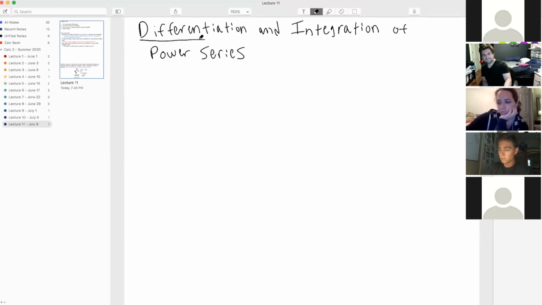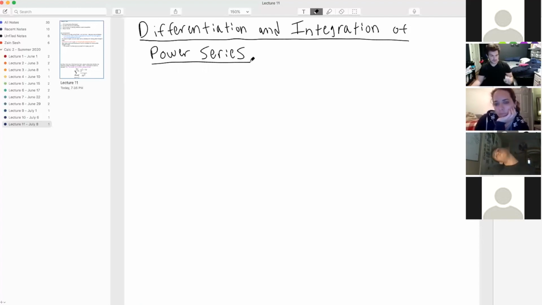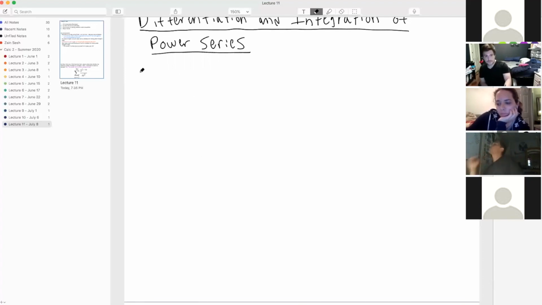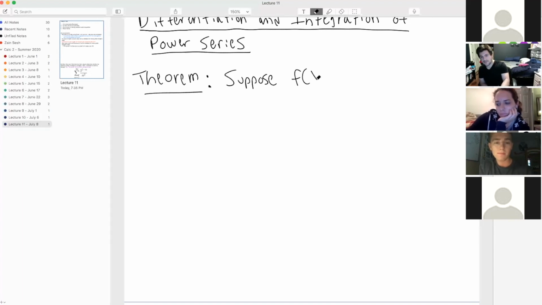Okay. All right, and it's not as hard as one would think. All right, so this is actually going to come in the form of a theorem. So it's going to be a theorem, and then we'll apply the theorem. Okay, so here's how it works. So suppose, so we're going to define f of x to be a power series. Okay, I'm just going to give it a name. So f of x, suppose that's a power series, n equals 0 to infinity, c sub n multiplied by x minus a to the nth power.